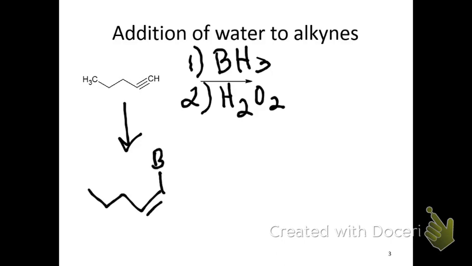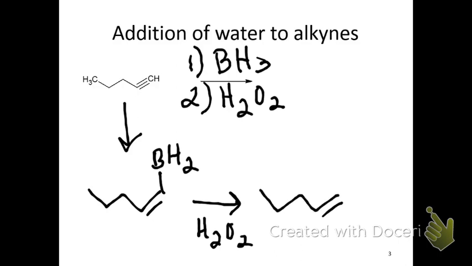Remember that borane is an anti-Markovnikov reaction. And so the boron ends up bonded to carbon number 1, and the incoming hydrogen, because it's actually a hydride going in, ends up bonded to carbon number 2. And there the compound waits for the second step, which is the addition of peroxide. That simply removes the boron and puts on a hydroxy group.